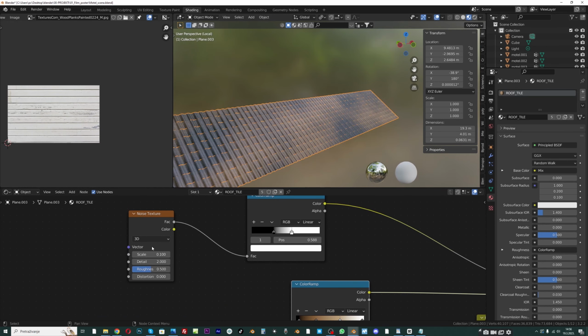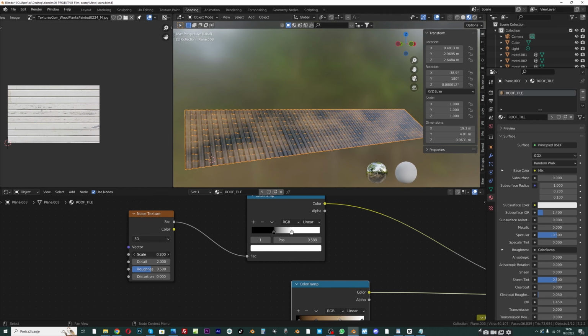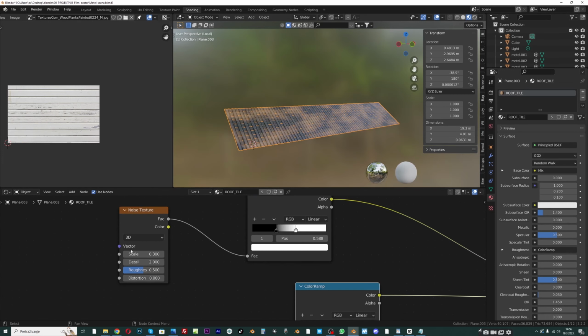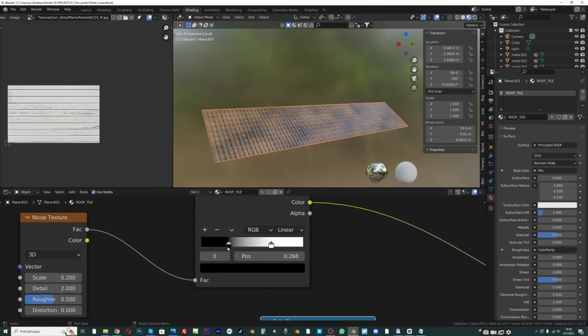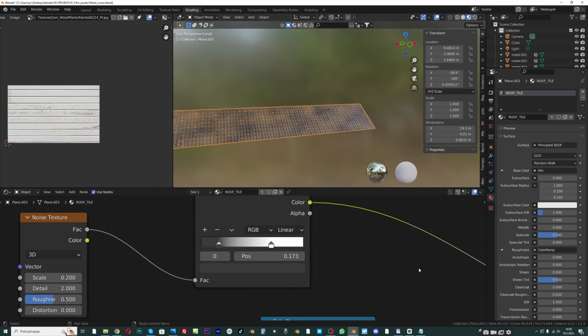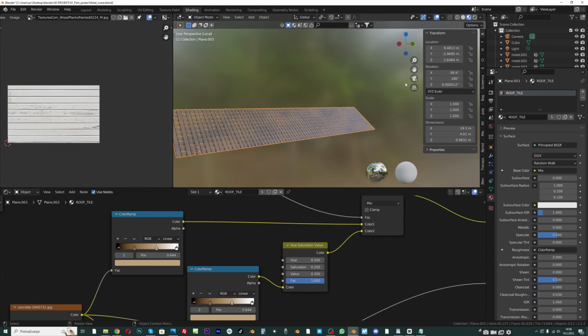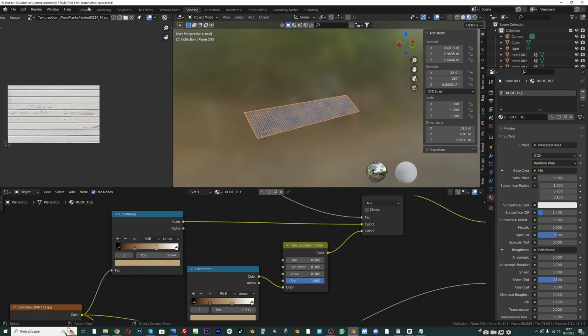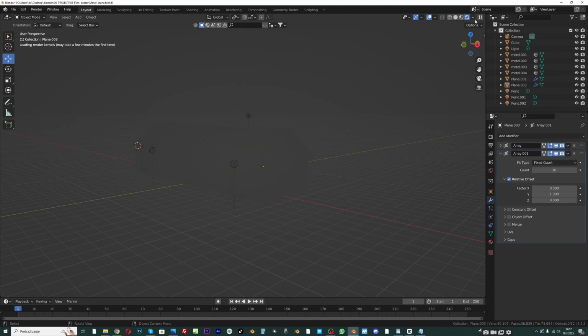So if you want more details here, you can type here 0.05 or no 0.2 for example, and we get more of this variation here, or 0.3. I think this is too much, and you can choose how much contrast you want here. I will bring this black color a little to white to make this effect less visible. Or you can just bring this value here. Okay, we can now go back to layout, and let's see how this looks. Let's now switch to render preview to see how this looks.